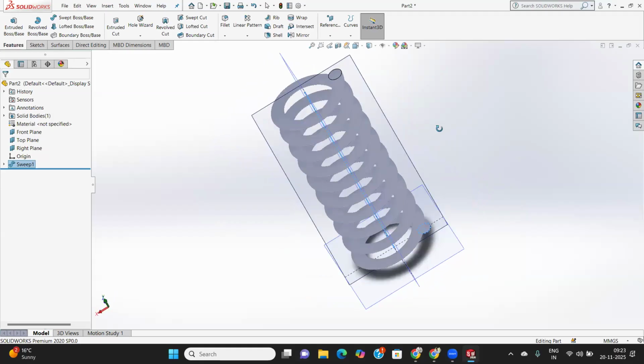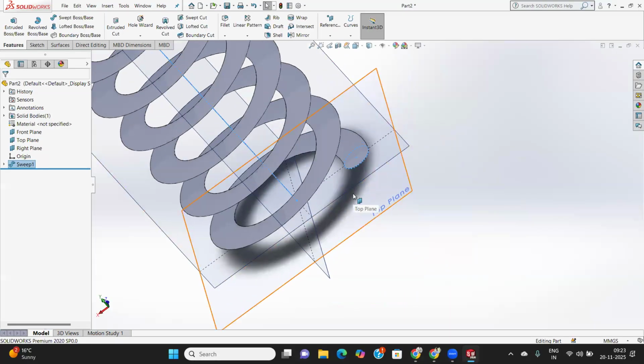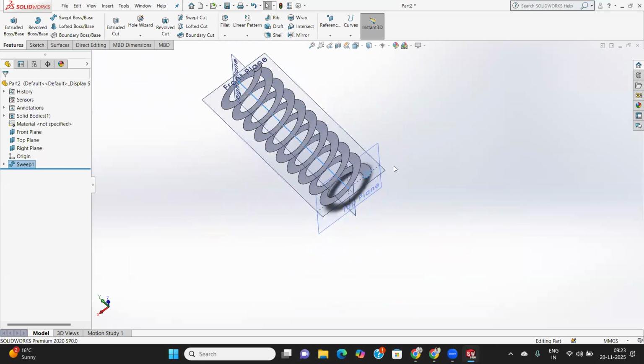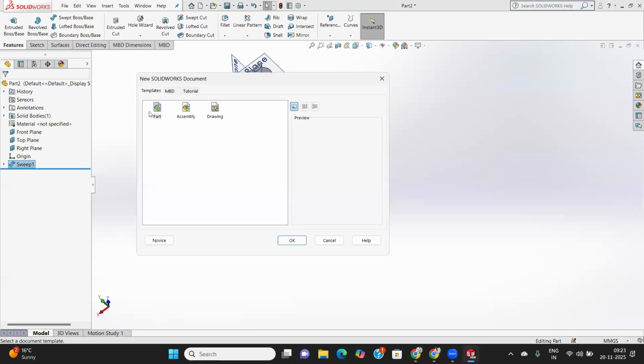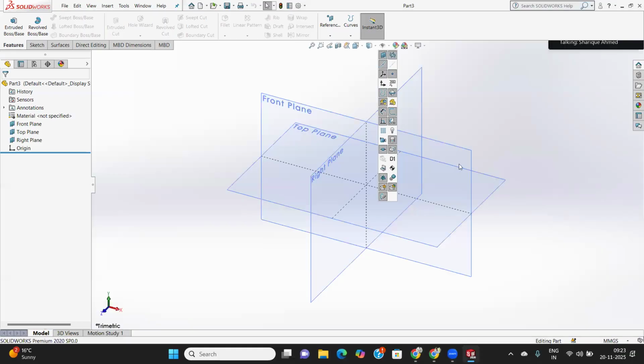Okay, I did one thing wrong in this case, because here I chose the wrong plane. It is not the top plane. In this case, we choose the front plane, because this will be shown like a hole around it, right? Because I want depth also, but in this case we don't find depth. Let me do it again, create this, and then explain again. I just click on part module and click OK. I just open all my planes. First of all, I select my front plane, and the same thing I make here.